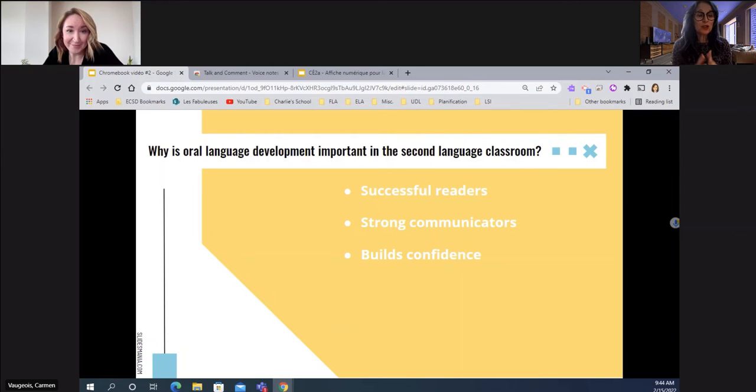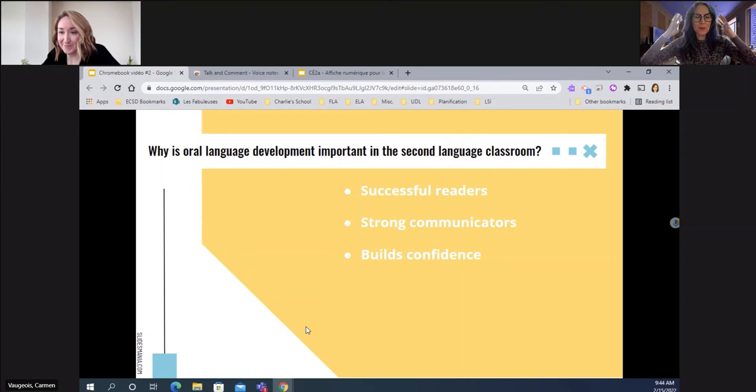Well, and isn't that huge? Because I think about myself, I took French for years, all the way through high school level. I'm very proficient at reading it. I'm very proficient at writing it, but it would be like having a conversation with a toddler if you were to speak with me because I don't have that confidence and I never had that practice. It was very much that sort of more academic form of reading and writing.